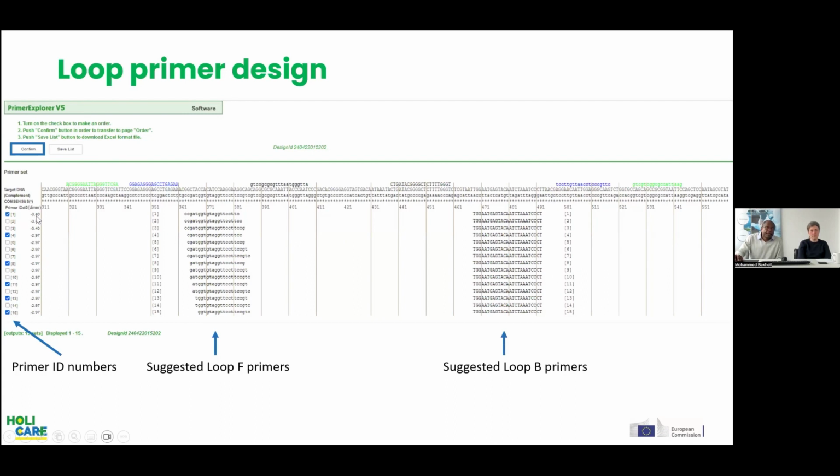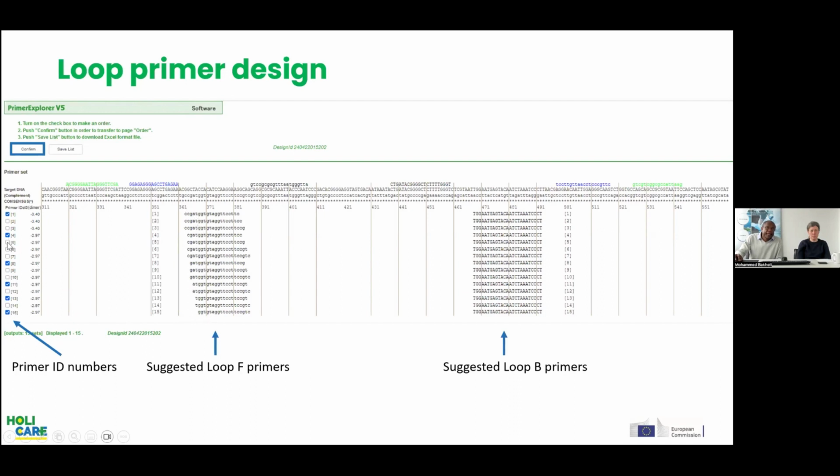As I mentioned before, the higher this value, the less is the probability. So it's clear that my set is not going to be one of the first 3 ones, which all have minus 3.4. It will be one of the below ones here. Now I know that all my loop B primers have exactly the same end, so they should also have exactly the same affinity value. What will be different is the 3-end of my loop F primer.